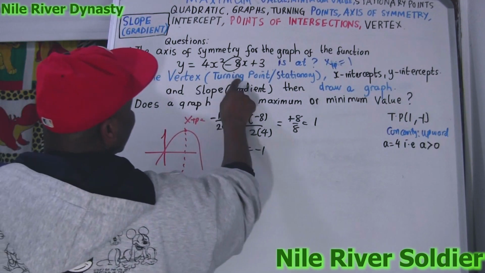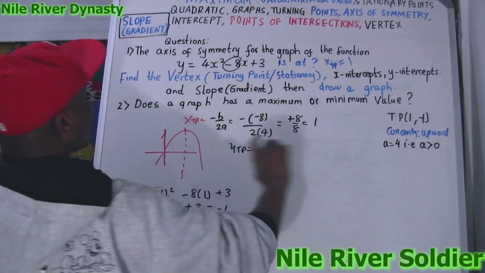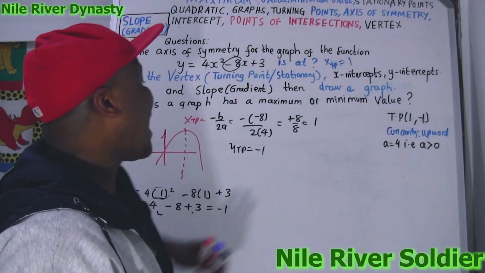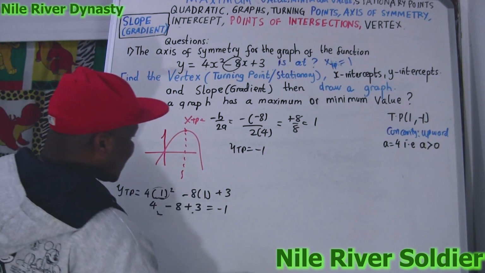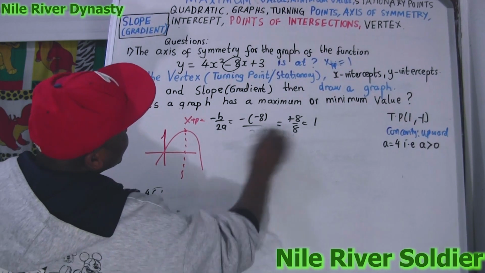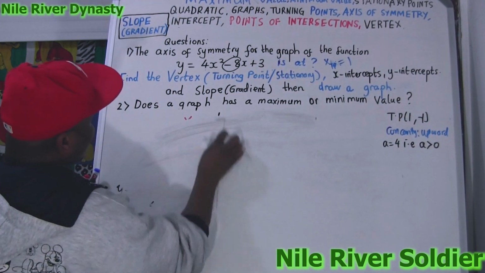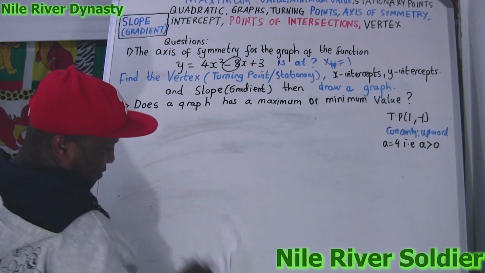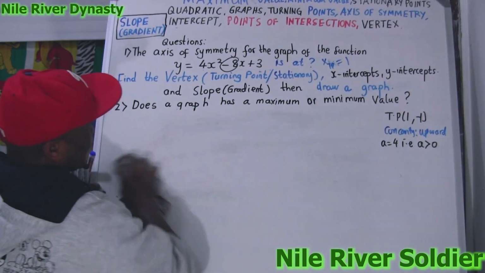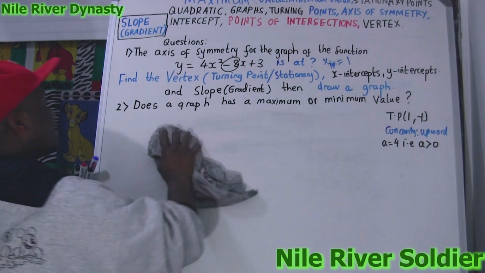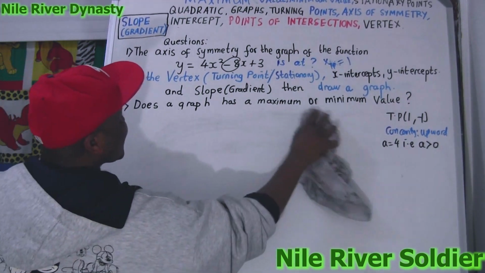So we got the tangent point, stationary point, vertex, the same thing for quadratic. Now we want to go for x intercept. X intercept, we know how we use our formula. Let's make a space quick. Let's use our formula quick and get this x at x intercept and y intercept.